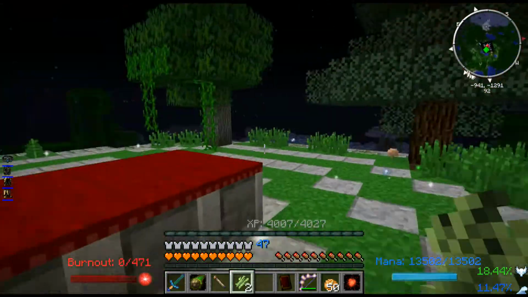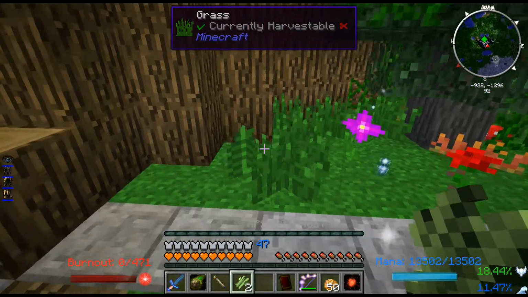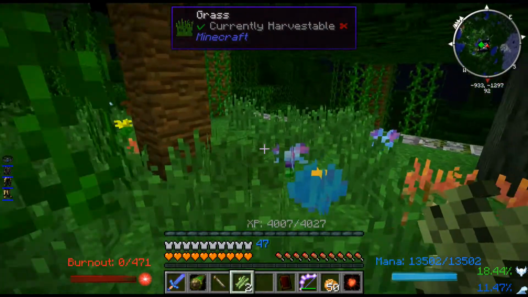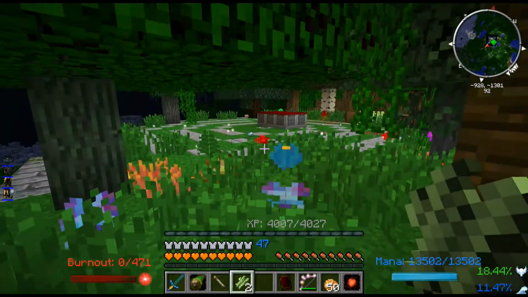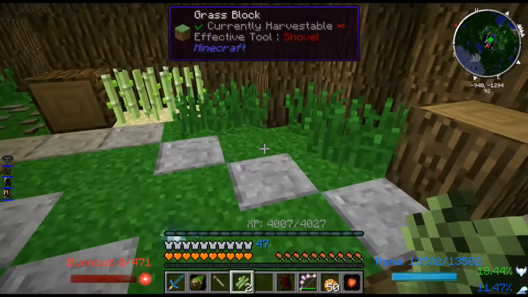increase the power. Now I need to think of a good place just to stash a couple of cactuses. That's no good because we're right next to a tree. That's got a fern. I don't want to destroy that. This might be too far away, so I don't want to put them there. Well, I know.